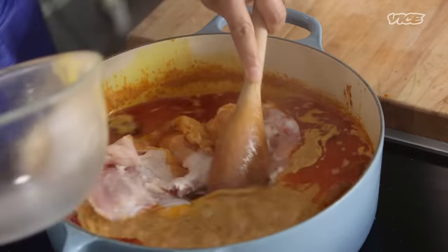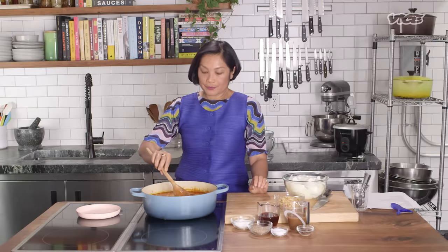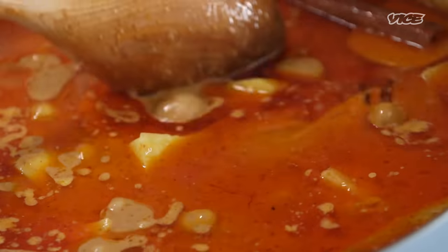Chicken in. Any time you're going to add the next ingredient, make sure that you bring your curry up to a boil before you add the next one. This is how my mother taught me. Potato in. It's very important that when we cook potato, after you bring the heat up to a boil, lower it down to simmer right away because we want our potato to cook slow and low and happy. Look at this beautiful thing swimming in here. They're gorgeous.